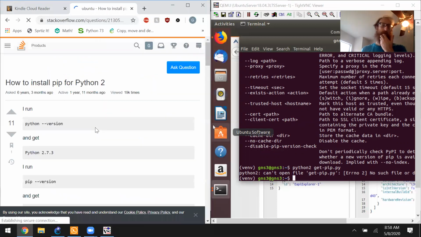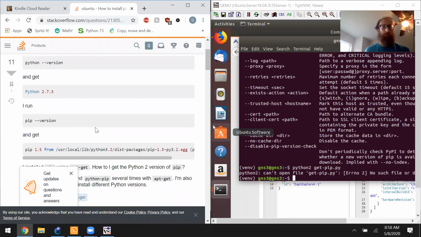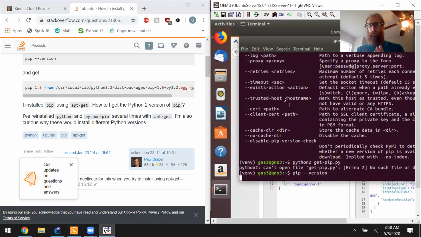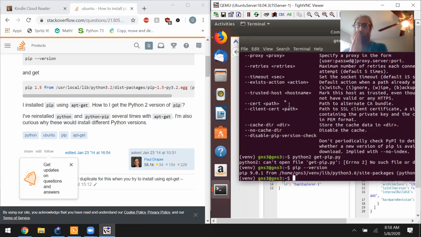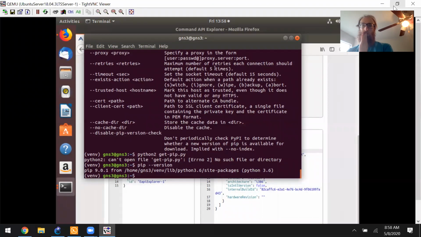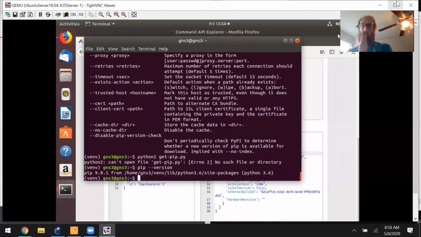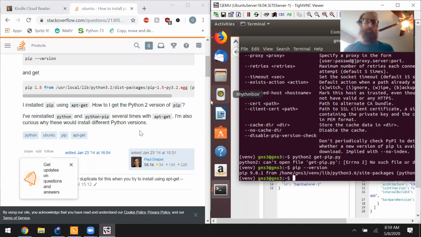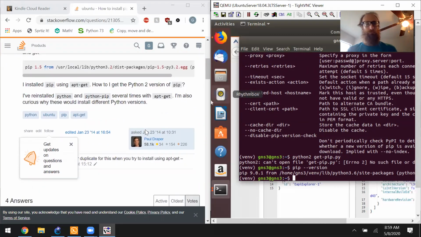Yep, how to install pip for Python 2. Yeah, this is a good call. You can do pip --version, kind of have proof that pip is only going to be good for Python 3. I'll need to, yep, Python 3, the version's only good for Python 3.6. So even if I upgrade to 3.7, I'll need to be upgrading pip as well.